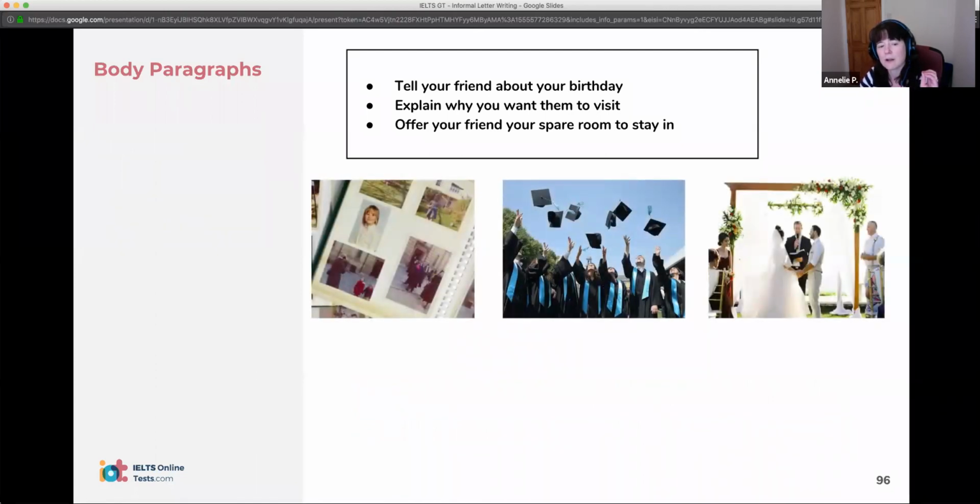So remember, we were looking at old photos, thinking about when we graduated. Can we draw a small bottle of champagne somewhere on the paper? Yes, why not? I would do that if you have time, but maybe not if you don't have very much time. Okay, and there's somebody got married. Okay, so let's go into the detail.